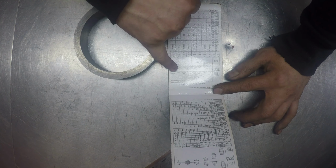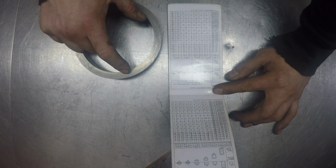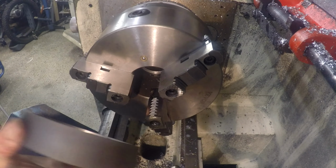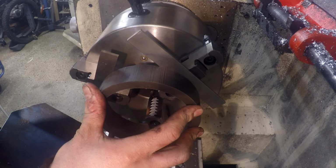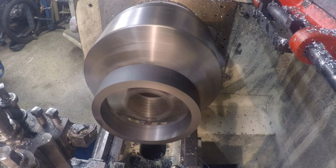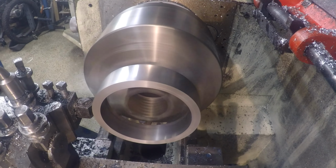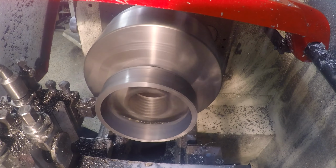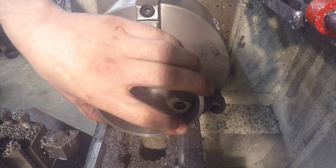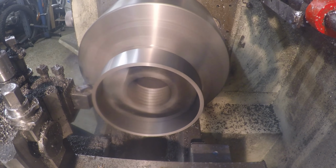I'm going for an S6 interference fit between the hub and the new liner, so the OD of this needs to be about 0.1mm or 4 thou bigger than the bore in the hub. It's quite warm at the moment, so I'm going to let that cool down before I measure it and take the last couple of passes.